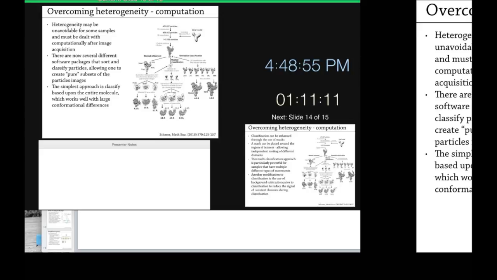So, if you have a new sample and you have never seen the structure before, when we pick particles to give to the alignment, sometimes centering could be a problem. There could be good particles, but because they were not centered, they could result in more junk and get removed. So, how do you prevent that? That's why I will go back and map the particles back to the raw images.